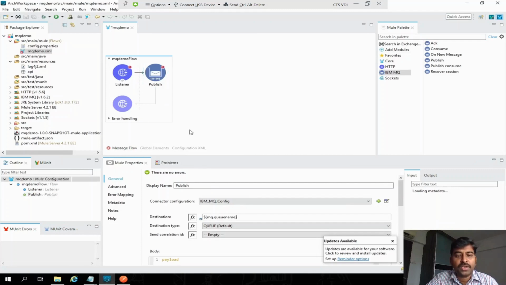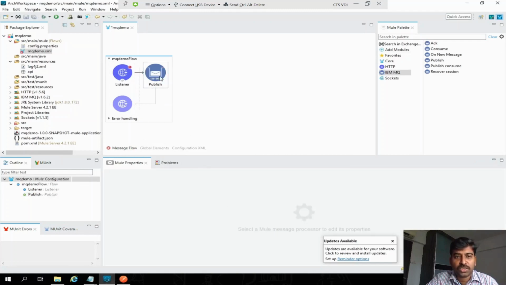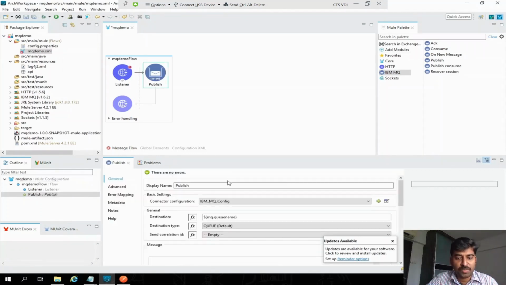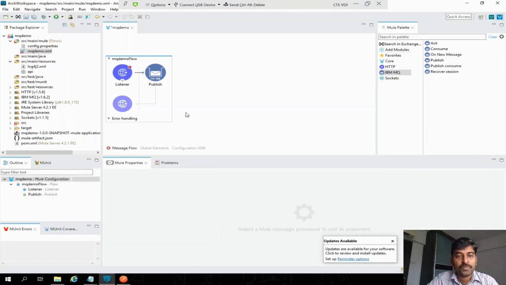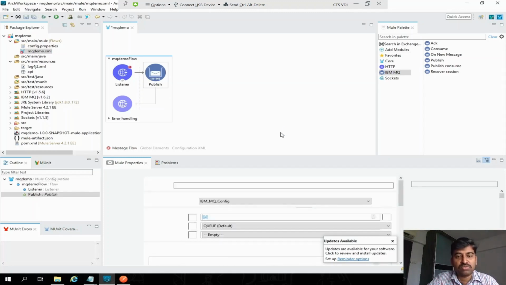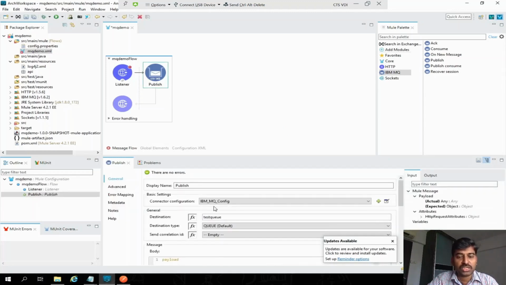Before that, I'll give some wrong queue name, just to show that initially it fails, and then we are able to make it successful. So now I'm not taking the queue name from the config file. I'll just say my test queue. Whatever environment I'm connecting to, this test queue is not there at all. So when I try to post this one, it should fail. That is the objective of the initial test. Then I'll change it to the correct queue, so we'll see it successfully going.